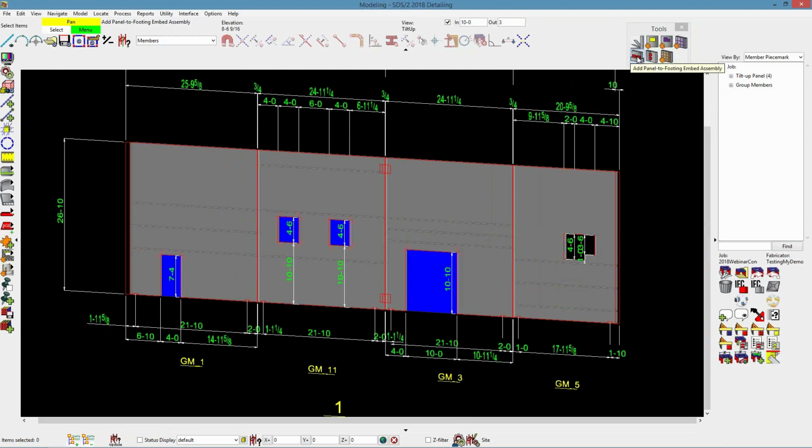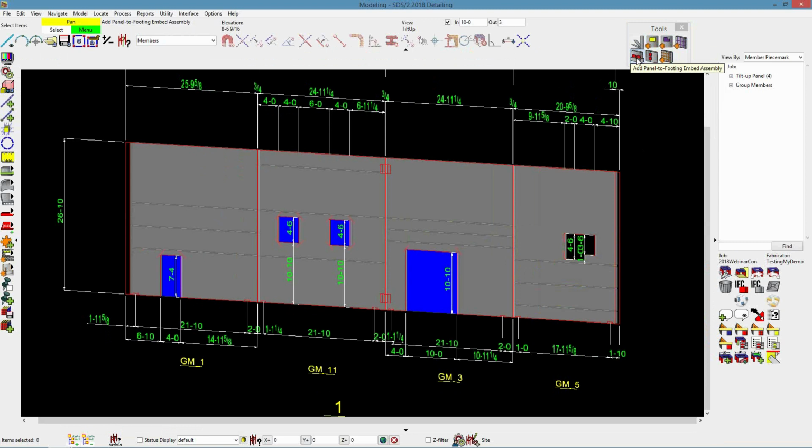With these two tools, the add panel to footing embed assembly and add panel to panel embed assembly, once I add it in here, the embeds that it adds in, whether it be plate or angle, become their own miscellaneous members. You will no longer have the edit window for all three of them together as we go through here and specify.